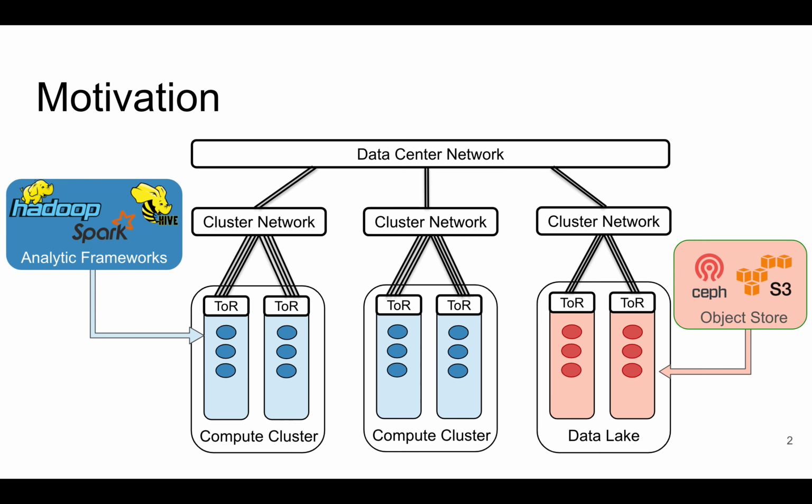Here we see a private data center with a hierarchical network topology and data analytical clusters. Many modern data centers create data lakes as separate clusters. Data lakes are typically implemented as object stores, which usually implement an S3 interface, such as our own Rados Gateway on Ceph. Object stores are immutable, which means objects can never be modified or rewritten again. The whole point of a data lake is that every cluster in the data center can access it, and clusters share the data store in the data lake.